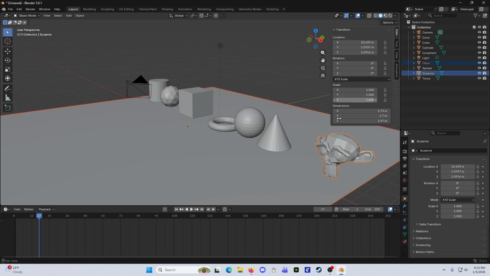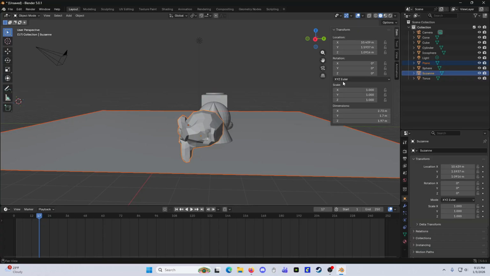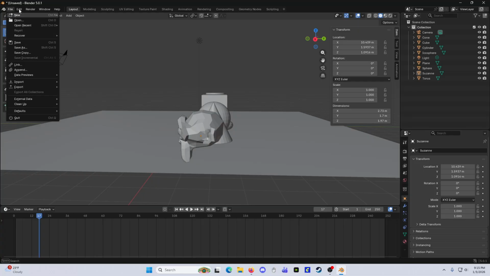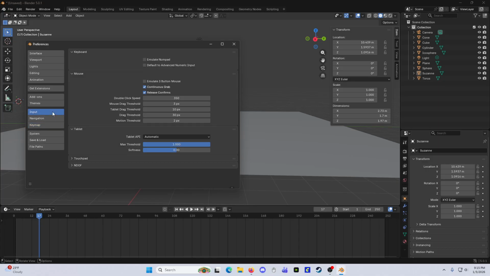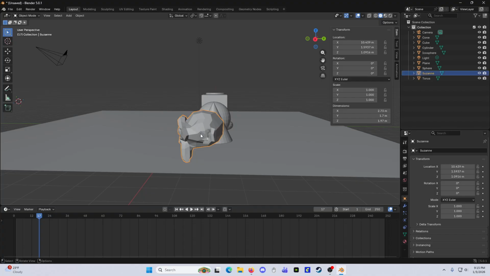So we're gonna reset it all. I'm gonna put back the emulate number pad. Let's see if that messes up. No, it doesn't mess up the, okay.